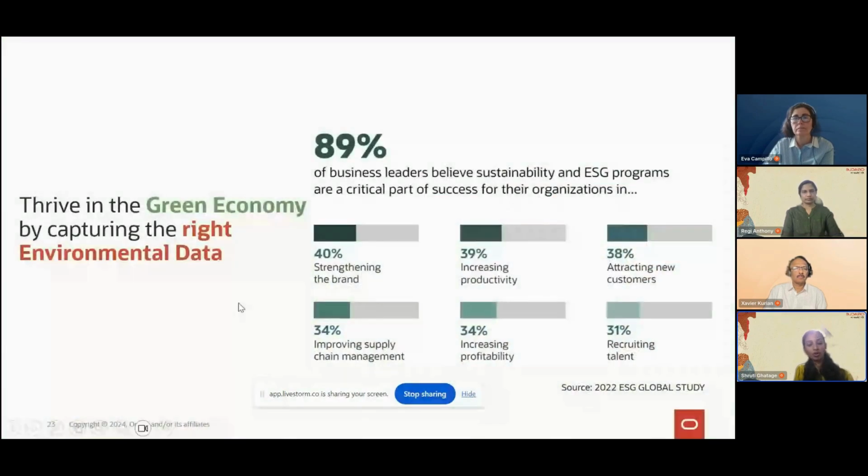As we all know, in recent days, sustainability is becoming a buzzword, and JD Edwards sustainability helps you to capture the right environmental data. This will be a best option for companies that prioritize sustainability to help them be better positioned to thrive in the long run.